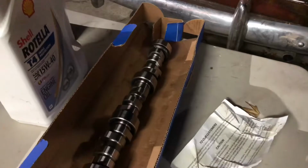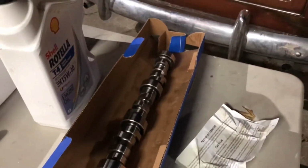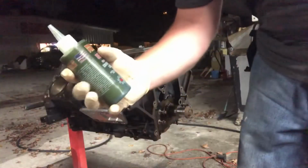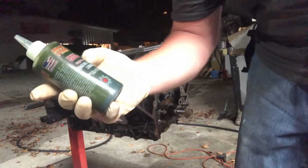All right, so we have decided to go with another sloppy stage 2 cam. The other one worked pretty well, so we're gonna rock this one. We're gonna lube this thing up and slide it in, see how well it goes. I like to use the Brad Penn lube here. It's just an assembly lube.